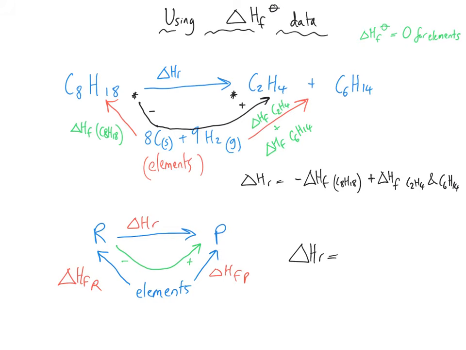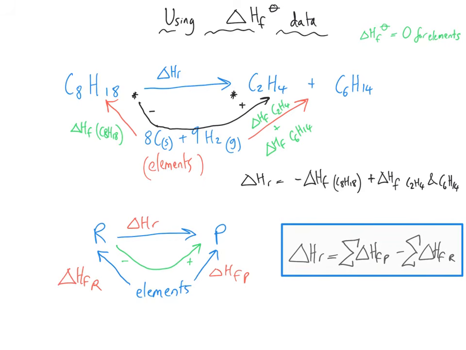And so we can say that the enthalpy change for this reaction will be the sum of the enthalpy of formation of the products, take away the sum of the enthalpy of formation of the reactants. And that's useful, and that will get you a mark in an exam. And if it's a quick-fire mark that you're looking for, the enthalpy change for a reaction is the formation of the product, take away the formation of the reactants.